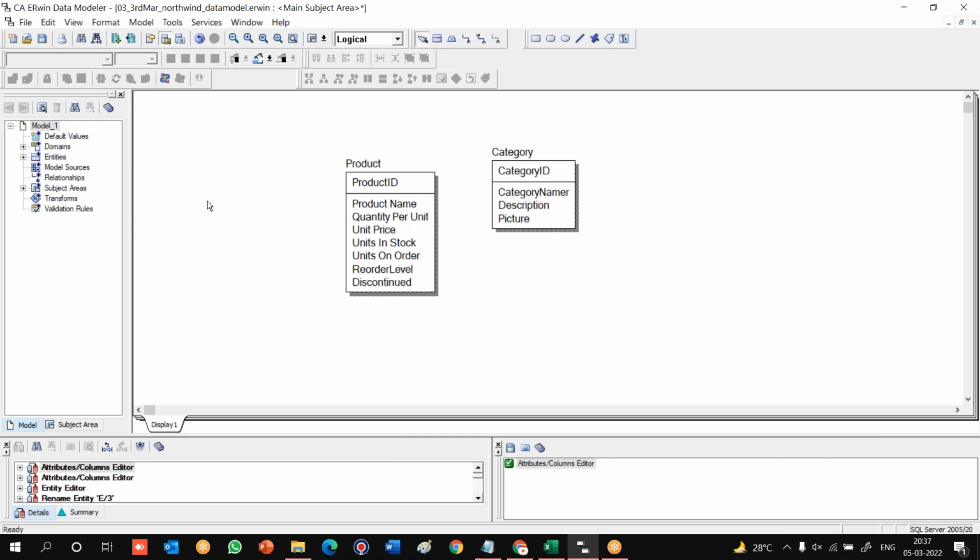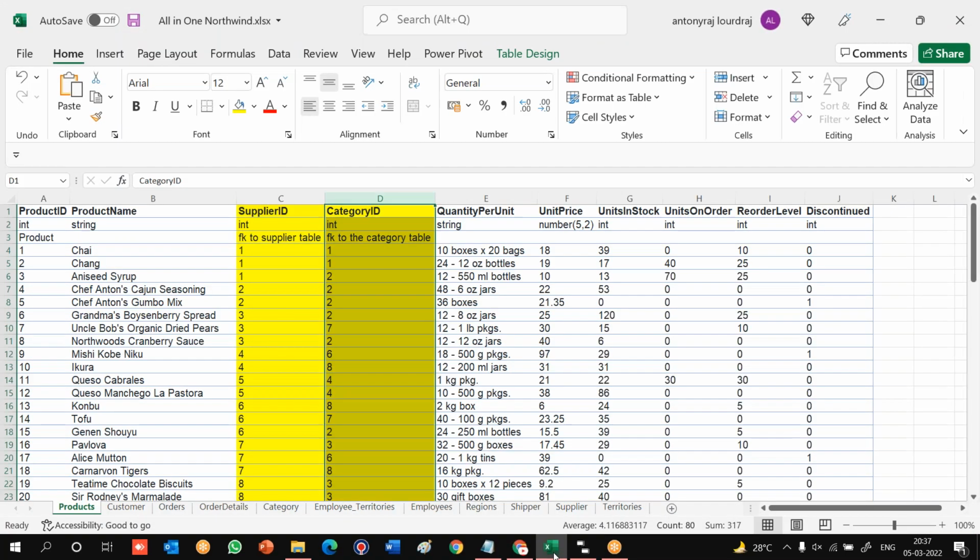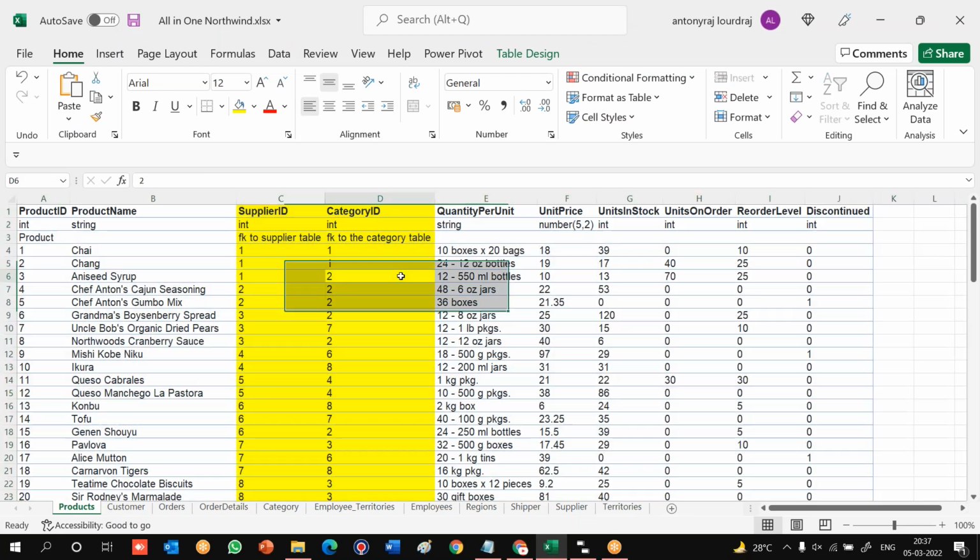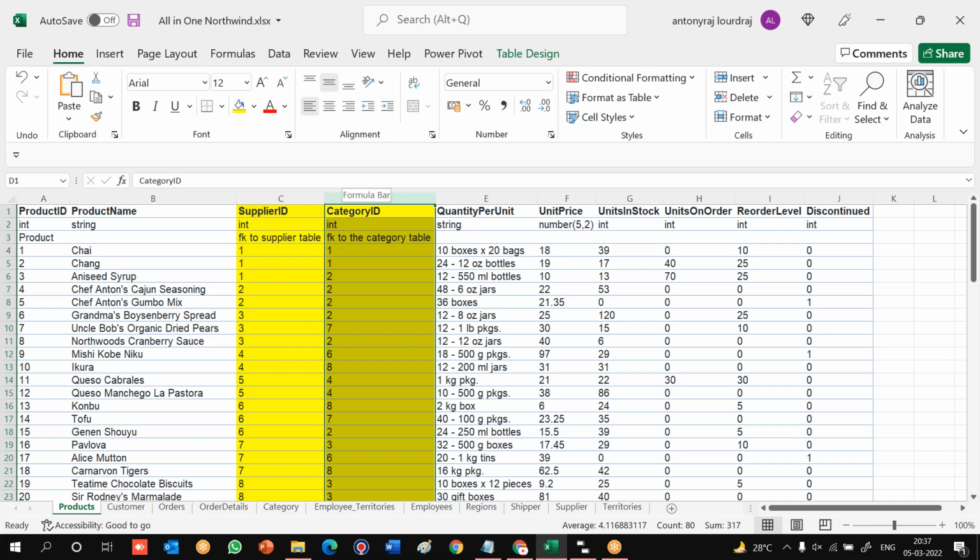I do not see any relationship so far between the product and category. No, there is a relationship. You can see the data here, right? In the product table, you have this category ID. That means there is some kind of relationship between the category table and the product table. Do you agree with me?